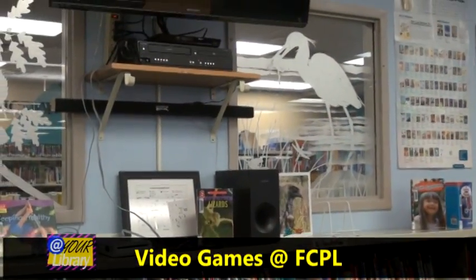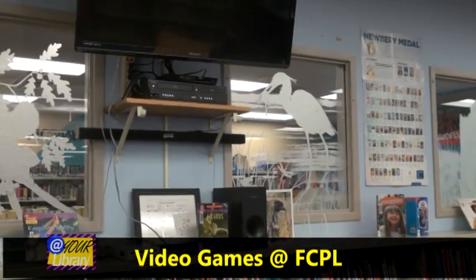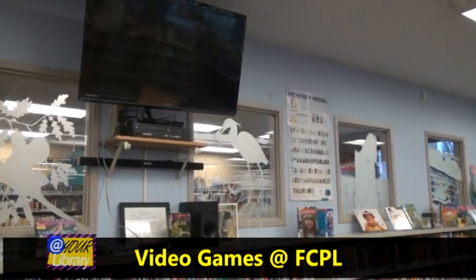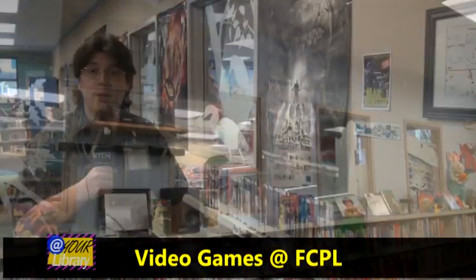And in the children's area, for the younger kids who like to play video games, we have a Wii that we just hooked up yesterday. Any of the younger kids who like to play Wii games can go in the kids area and play the Wii there. We do have a few more computer games up at the front desk, but those are mixed in with our computer programs and items. These are really our video game selection here.